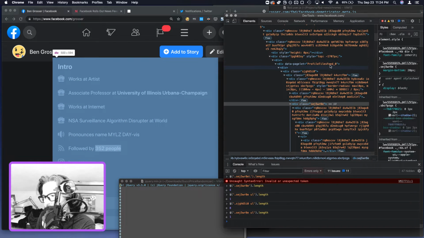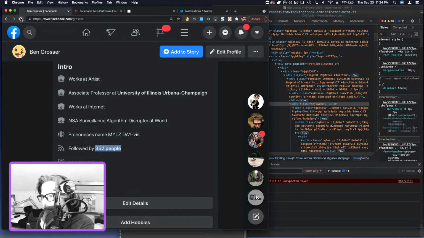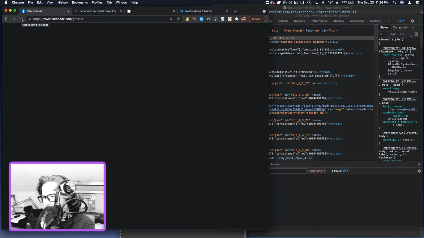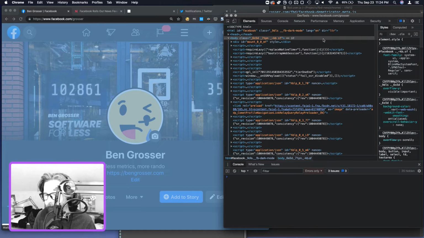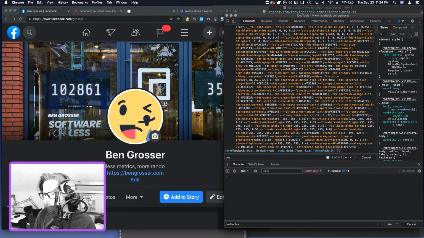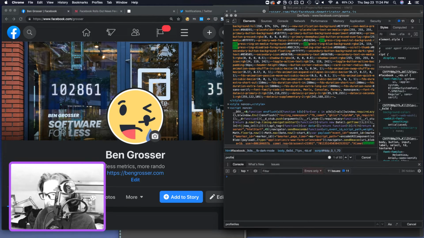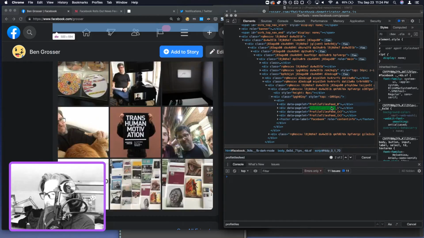I think this profile tiles feed _0 has me thinking. I'm going to reload the page and see if that still persists. So profile tiles feed. And reloading is always a little bit slower when you've got the console open, at least for me. Tiles feed. So it is coming in with the same, but you can see that, okay, right, so there's multiples.